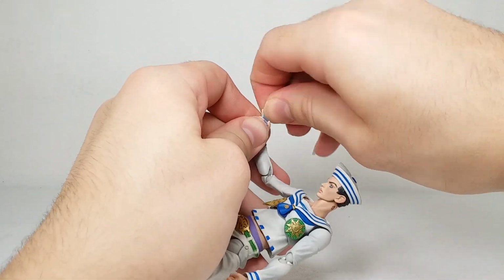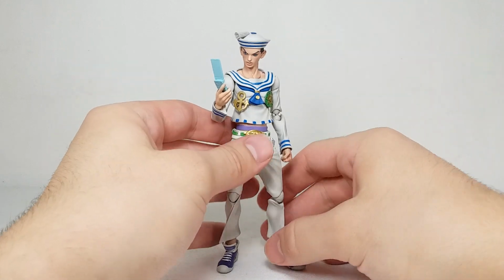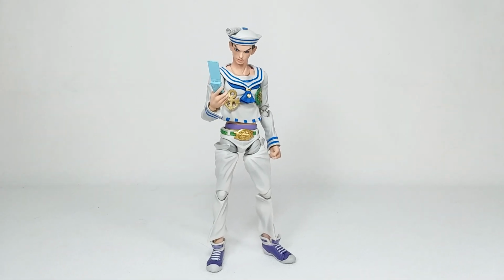And I mean, Hermes is kind of a cheat code because it's Stone Ocean. But yeah, really, really awesome. Yeah, that looks awesome, actually. That's a really cool accessory. This figure is just awesome, man. Even if you don't know anything about Part 8, you should absolutely have this guy in your collection. I'm so glad I picked this up.